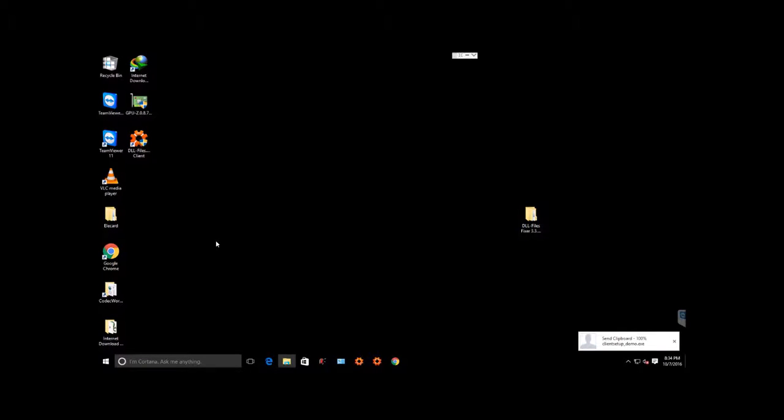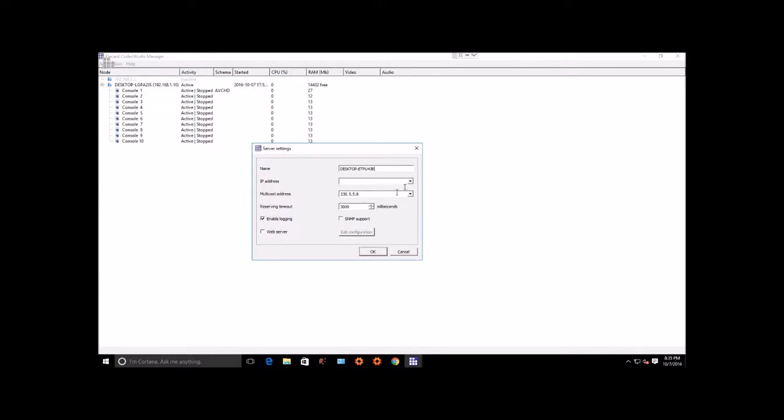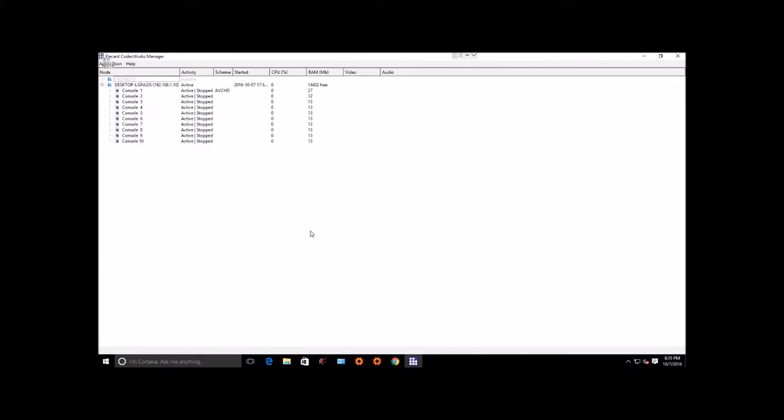Now we can try to start Elecard CodecWorks using Manager. You'll see the window and probably some other blades which should be visible in your system, but the current server of Elecard CodecWorks is not enabled yet, so I should right click on this window, go to local server, and before I activate it in console mode, I should go to settings. As you see, I still don't have any IP address where CodecWorks will work, so I need to select the current IP address, click OK, and right now we can start Elecard CodecWorks in console mode.